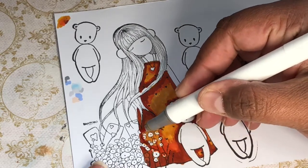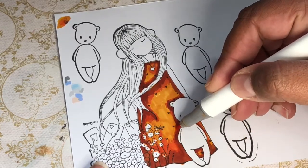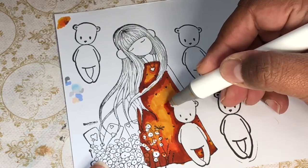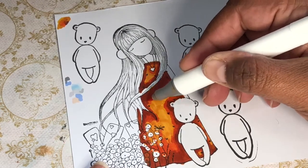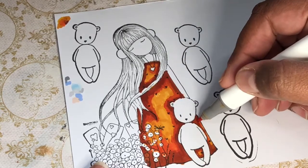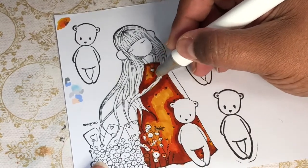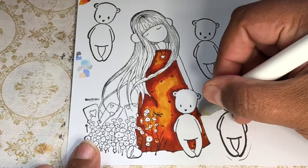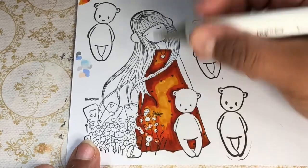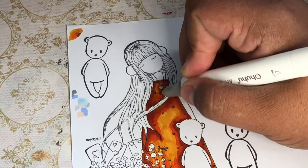It's crazy. I would do a craft room tour, but my craft room is always torn up from the floor up, okay? So I see these people and they have these neat, fabulous coloring stations, or these neat and fabulous craft rooms, and sometimes I get so envious, not because it's necessary that I want the stuff that they have, because I can pretty much buy whatever I want, but I am just not that neat. And I am one of those people, you have to see your stuff. If I don't see my stuff, then I don't use my stuff. So I have stuff where I can see it, where I can use it. I have things piled in areas where I can easily get to something. So my craft room always looks like a tornado hit it. Always.